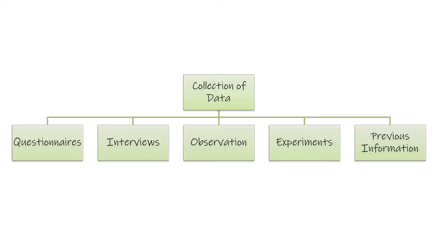When it comes to the collection of data, there are 5 common methods, which are distributing questionnaires, conducting interviews, observation, carrying out experiments, and making use of previous information. For example, the teacher chooses to distribute questionnaires. Conducting a survey using questionnaires is one of the 5 common ways to collect data.